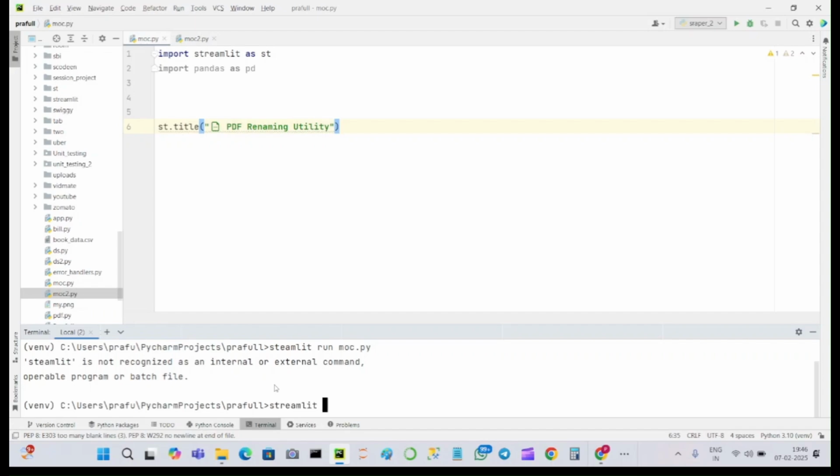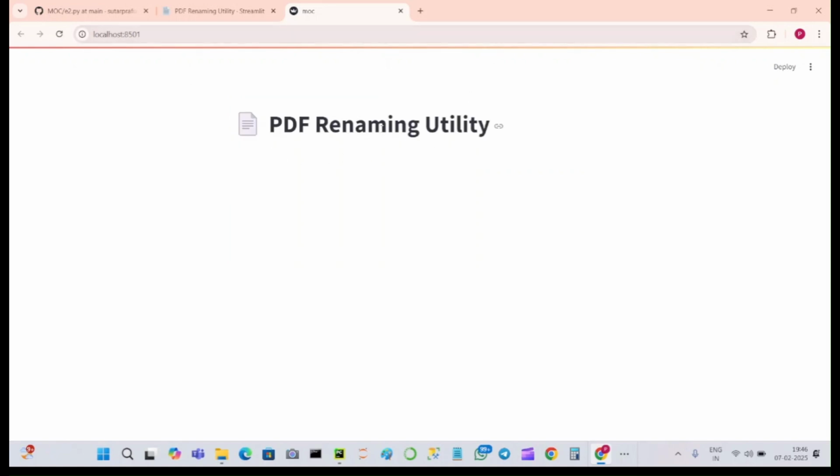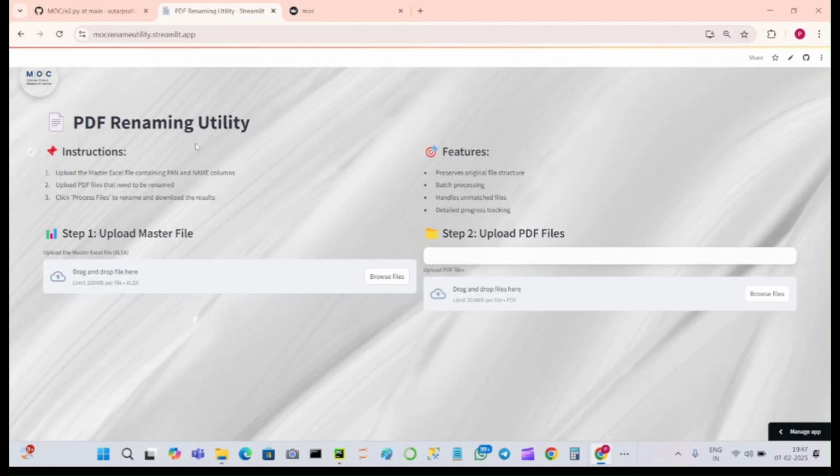Streamlit run moc.py. Now it's perfect, running in the background. Streamlit is running on localhost. You can see the same here also.